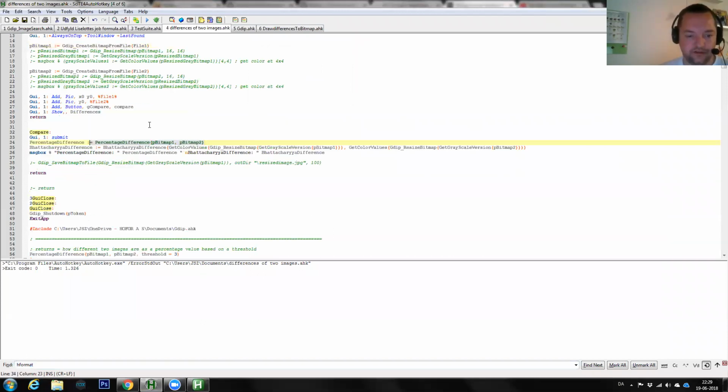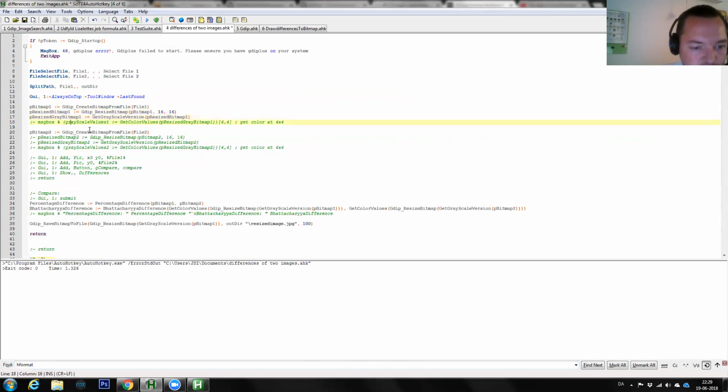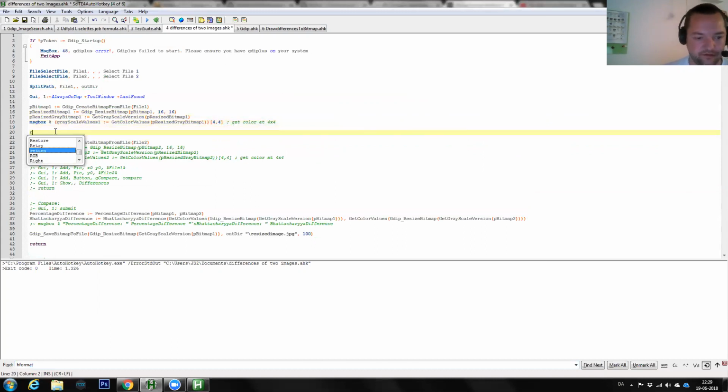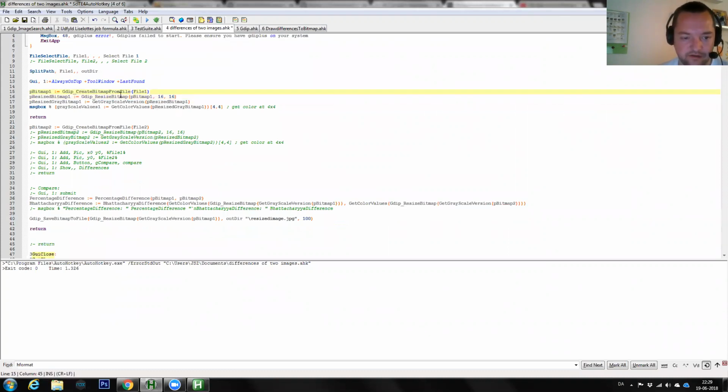Actually, the use of these in the end. Let me just reformat some of this here and go over it a bit differently. So if I just start here and select a single image, I'll get the pointer to the bitmap of the image using the GDI library. And using a function, resize bitmap, it's down here somewhere. I'll just jump to it.